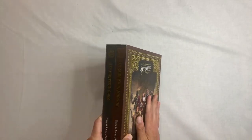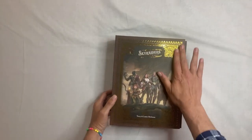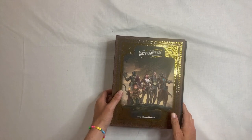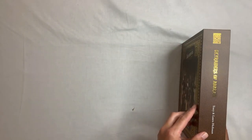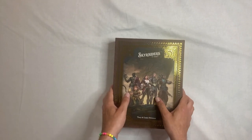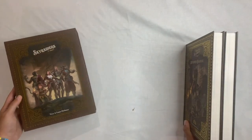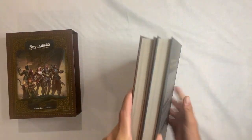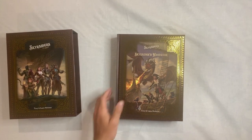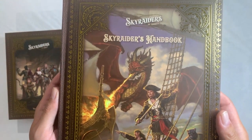Right out of the gate, this faux leather cover has fantastic art. It's got an embossed gold trim around it. Very nice. Embossed on the side. And I believe this is the collector's box. I went out of my way and spent more money than I should have, but now that I think about it, I feel like I should have spent even more. But we're going to set that to the side and take a look at these two books. Again, we're just going to page through them real quick. Cover here. Let's move this thing up so you guys can see a little nicer. This is the handbook.